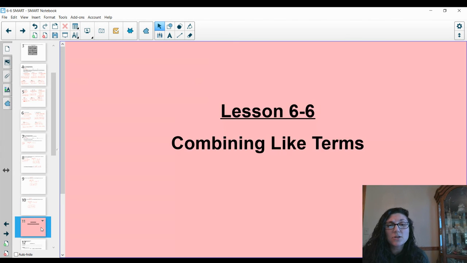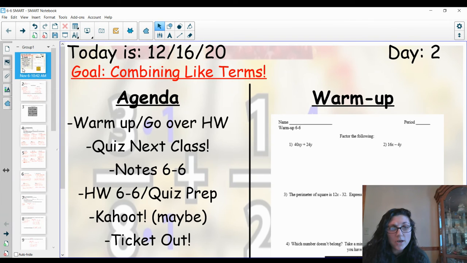From there, you guys are going to move into notes. So the notes are on Edpuzzle. You only have 1 notes today. Remember our agenda. You have 1 notes. You have a homework assignment and the quiz prep. After you finish the notes, I recommend you complete the quiz prep. That is going to be really important for tomorrow, and I need to see proof that you have done it before you take your quiz tomorrow. You are given the answers, so I need to see some sort of work.